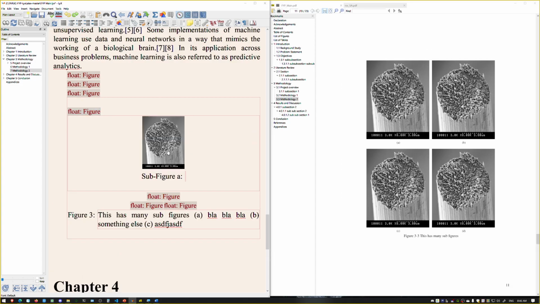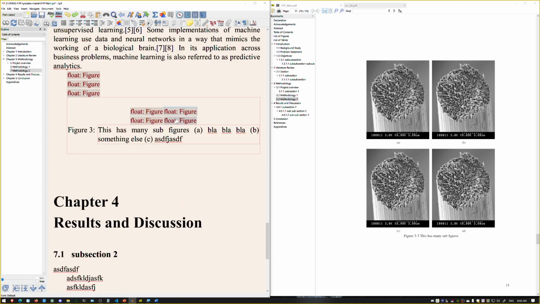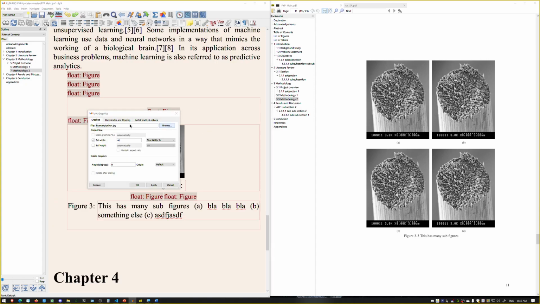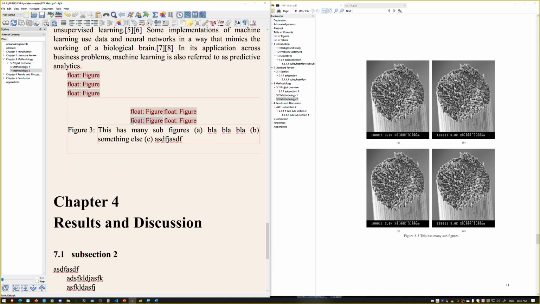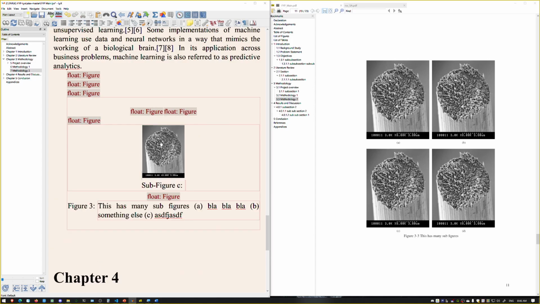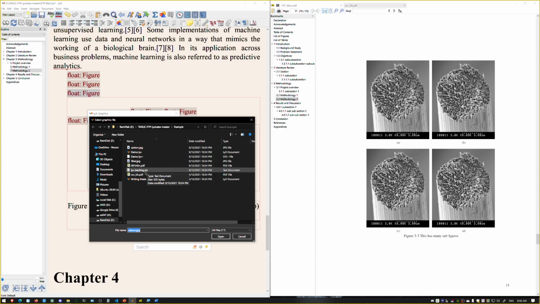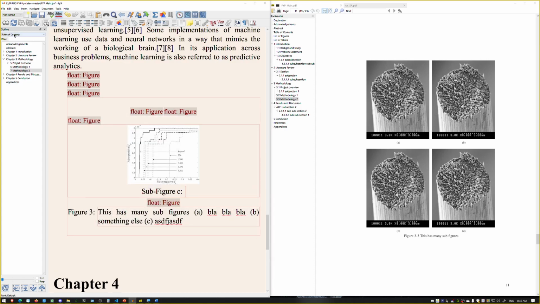Then you can adjust accordingly. Let's say you want it to be larger or smaller, just adjust the size. The rest of the figures, you can just change to other figures. So maybe I don't want this carbon, I can put in fibers, another figure here. So this one maybe a graph. Let's see.